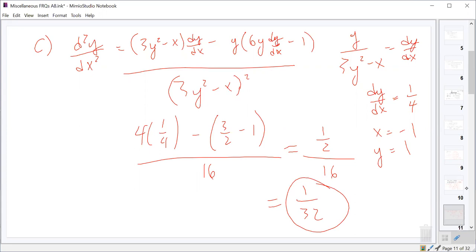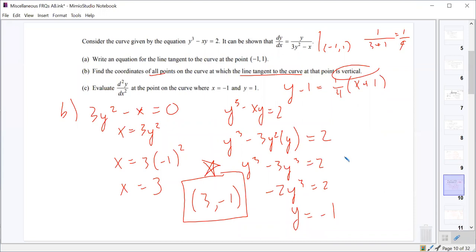All right. Everybody good with part B though? I just want to make sure we're good with part B. This is an important thing because oftentimes with ones that are implicitly differentiated, if you have an x and a y in the denominator, in order to figure out when that tangent line is vertical, or if you have an x and a y in the numerator and you want to figure out when the tangent line is horizontal, you're going to have to solve that system of equations.